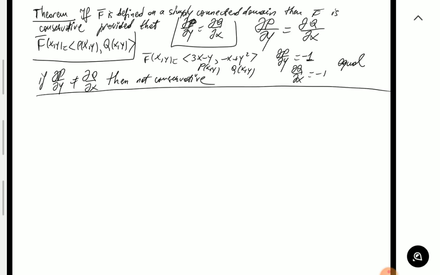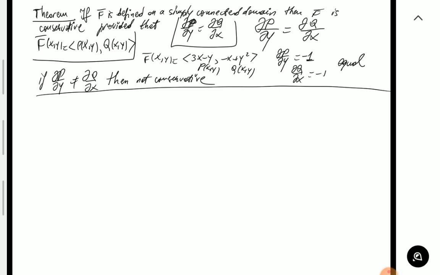So let's see how we find the potential once we establish that it is conservative. This is a neat little technique which involves two integrations, a partial integration and another integration at the end. It's nothing special except for one little thing you have to keep in mind when you do the first antiderivative. So you have to be careful with one particular aspect. Let's go slow in the process of how I figure out the potential for this vector field, which I gave you at the beginning of this lecture.